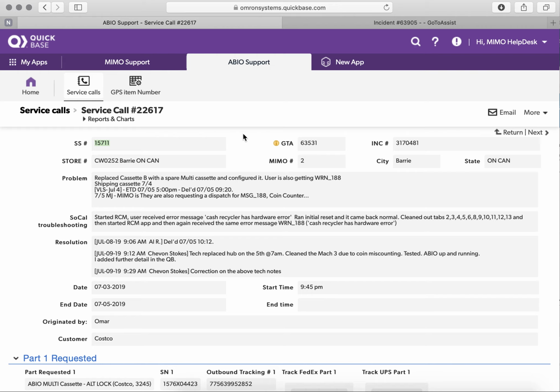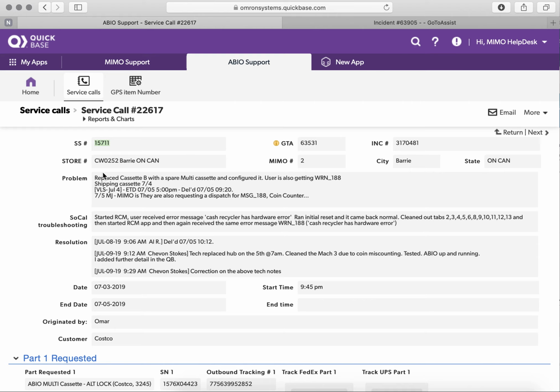So we've got our QuickBase number, we have our GTA number, we have our incident number, the warehouse or customer information, what MIMO number it is, the city, the state. Our problem here: we replaced the cassette B with a spare multi-cassette and configured it. User is also getting warning 188.